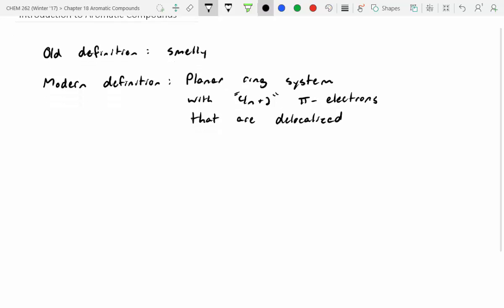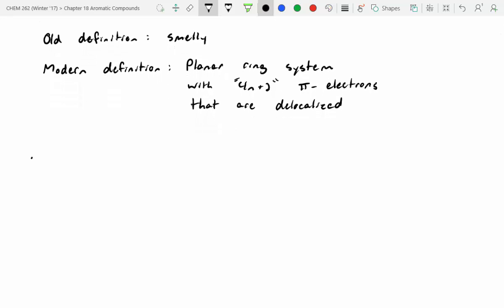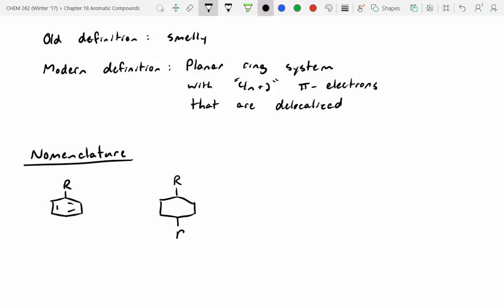But let's talk a little bit about nomenclature, and we've seen this briefly before. If you've got a monosubstituted ring, we don't really have any special names for it, and we'll go over some of the non-traditional IUPAC names, some of the holdovers from pre-IUPAC times. However, if you've got a disubstituted ring, there's a bunch of variations, and we talked about this a bit more when we were doing NMR, right? Does anybody remember what this one's called? Para. So this is a para-substituted benzene ring.